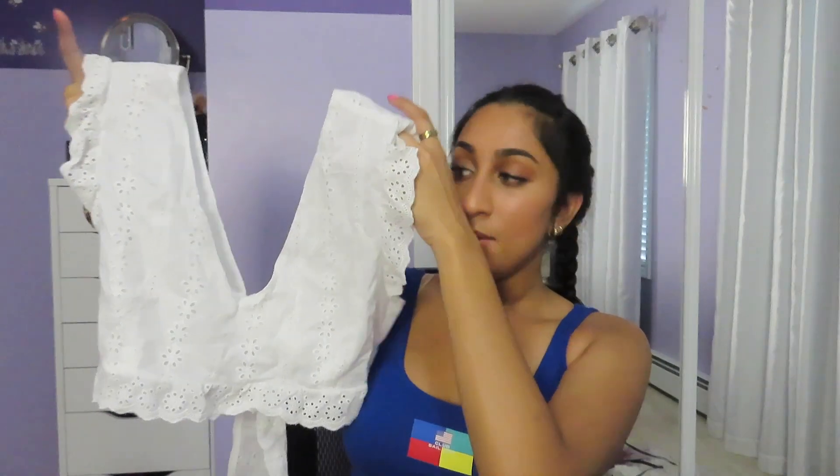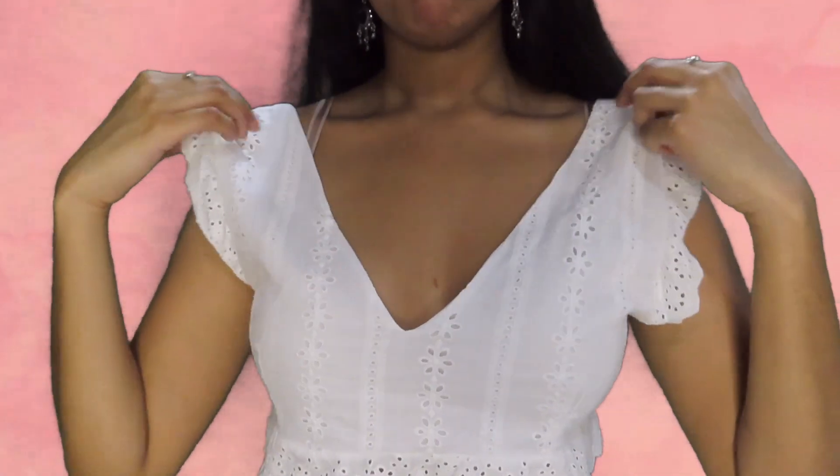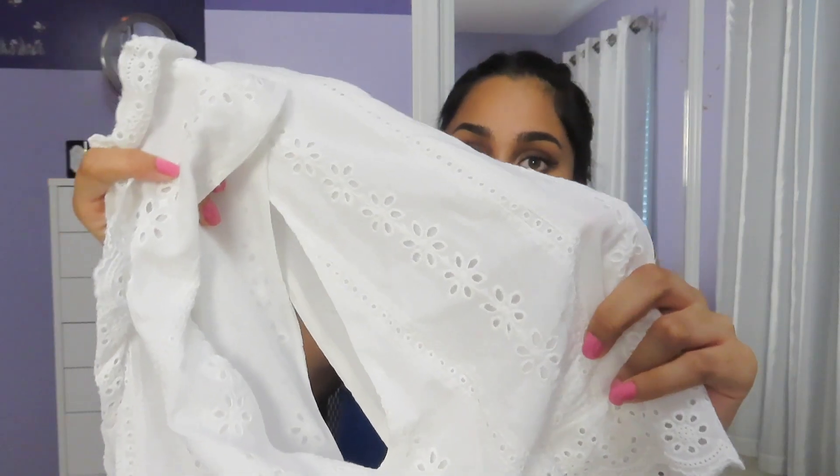I feel like it's nice to have a variety of tops for the summertime — you just throw them on with your basic shorts and it can dress it up or down. This next top is very, very cropped. It ties in the back, and the front has the same deep V as the back, which I'm not a fan of. This top had a really weird fit even though I went according to the measurements. I got this in a size small but it fit me like a medium. Originally $11, I got it for $10.10. The design reminds me of a crocheted look — it looks really nice and girly, but too bad it doesn't fit right. I'd give this white top a 5 out of 10.